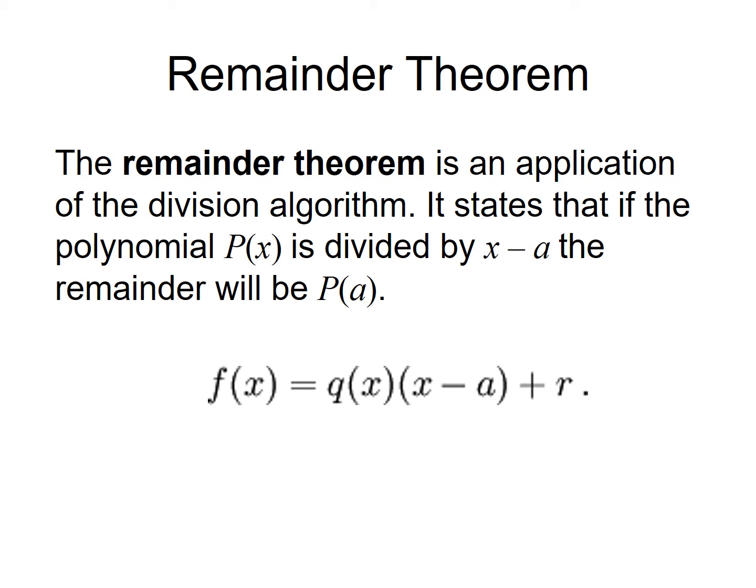And the remainder theorem is an application of the division algorithm. When you divide by a linear term, then the remainder will be a constant. And that's part of how we did partial fractions in Calc 2. When you were setting up partial fractions, you knew when you divided by a linear term, you would get a constant at the end. And that constant, if you plug a into this expression, you get f of a on one side, and you just get r on the other side.